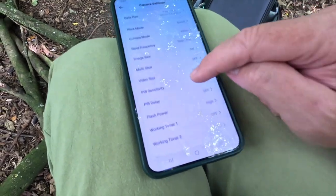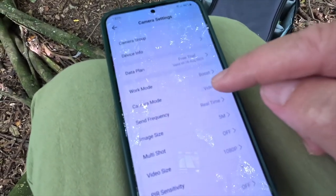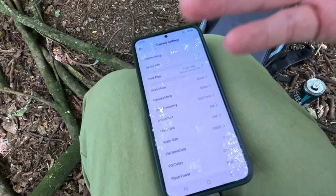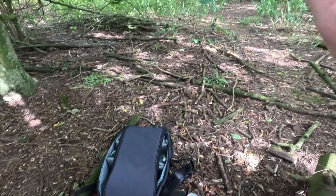Where's the setting? Oh, here we are, look. So, camera mode, I've put it in video. You can have video, picture, or picture and video. It's very similar to any other trail cam, but it's all got to be done on here, because you can't do it on the camera.